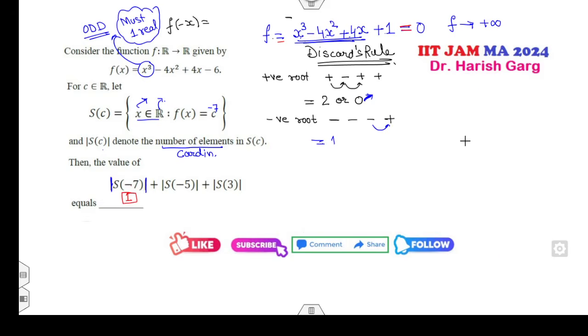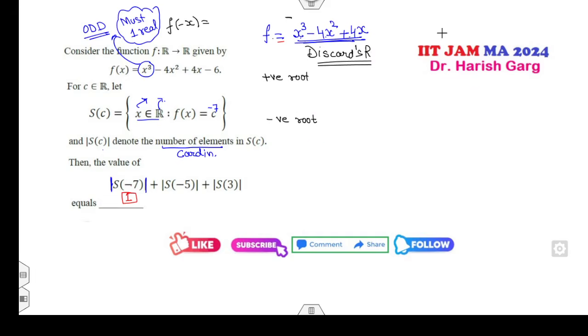What is the second part? How many positive roots, how many negative roots. We will see the value of -5. So if this number is -5, we can put it on the left hand side, it's -1. Fine. How many positive roots? Positive, negative, positive, negative. 1, 2, 3. So the number of positive roots is either 3 or 1. Always two less, right? Number of negative roots: the first number is negative. What is the value of f(-x)? Negative. Second is negative. Third is negative. Fourth is negative. There is no negative root.